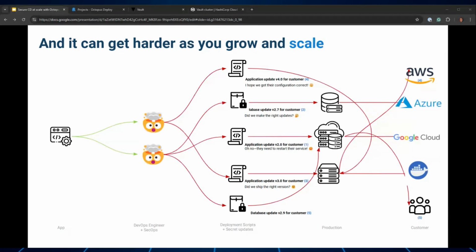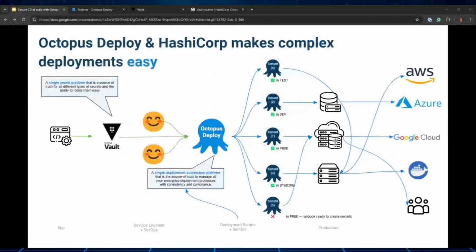And there is great news. This is what Octopus Deploy and Vault together aim to solve, right? Vault being the single platform for secret management. Okay, that source of truth, all different types of secrets. So I'd like to ask you a question about that in a second, Graham, about the different types of secrets. But Octopus being the single deployment automation platform that in some cases could orchestrate the secrets from Vault to the end infrastructure, also deploying all the applications as well.